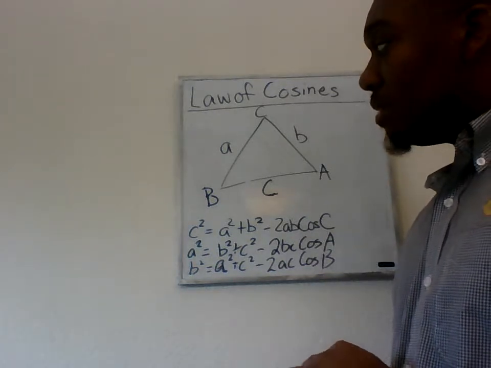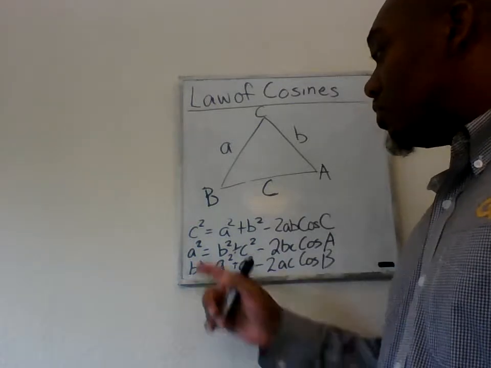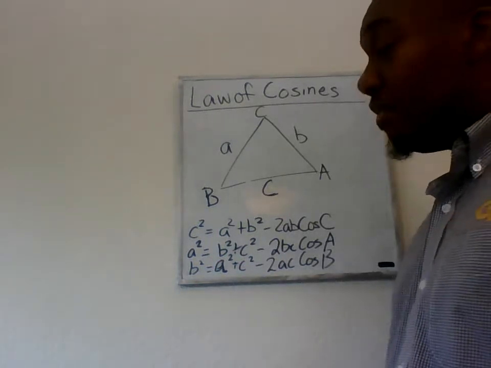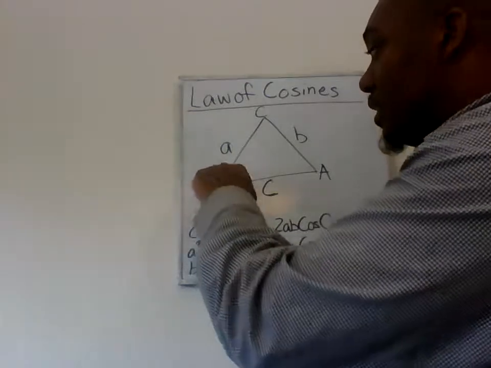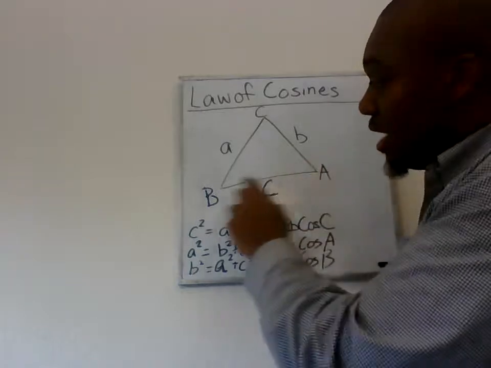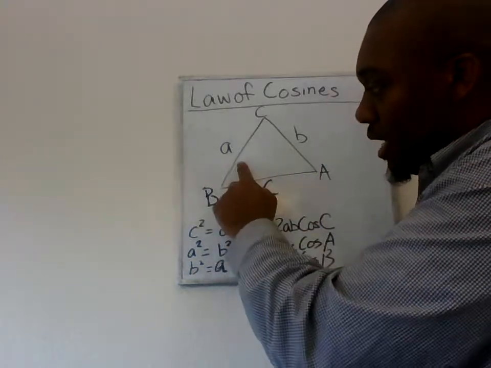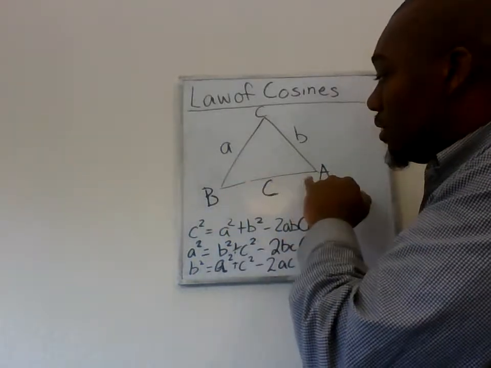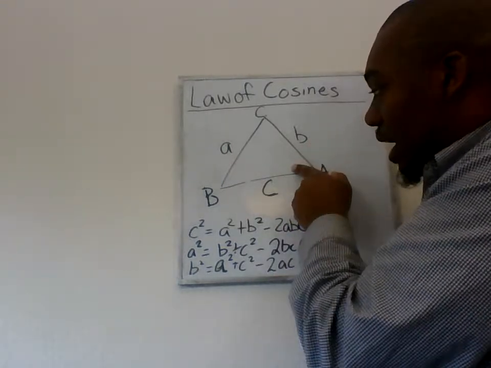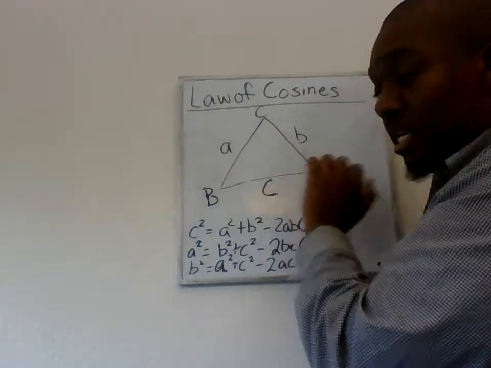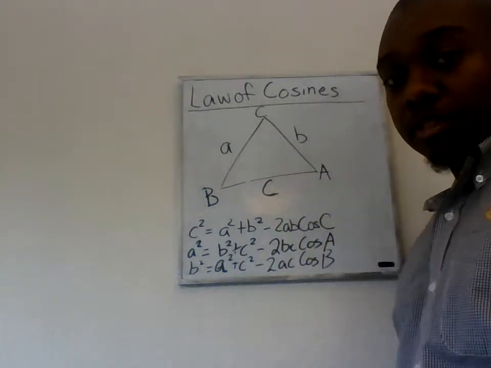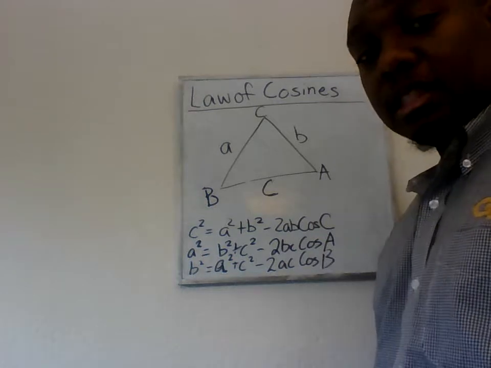And that's the most powerful one because you can only use the law of cosines in the other way, when finding the opposite side of an angle, if you know the other two sides. It has to be the angle in between them. For instance, if I want to find side b, I have to know sides a and c and angle B. If I want to find side a, I have to know sides b and c and angle A. If I want to find side c, I have to know sides a and b and angle C. Okay, so that's the law of cosines.